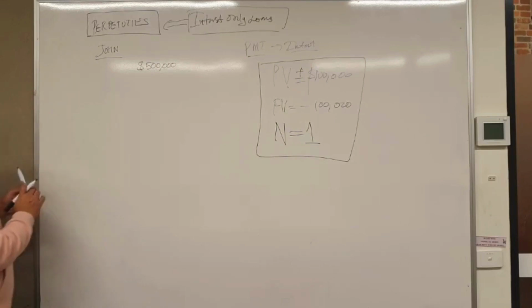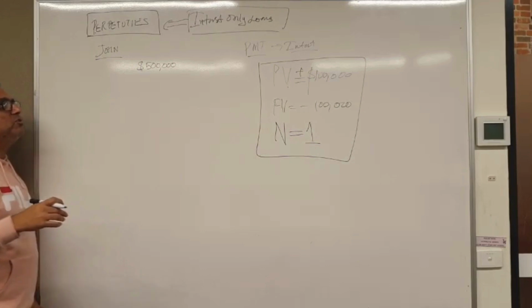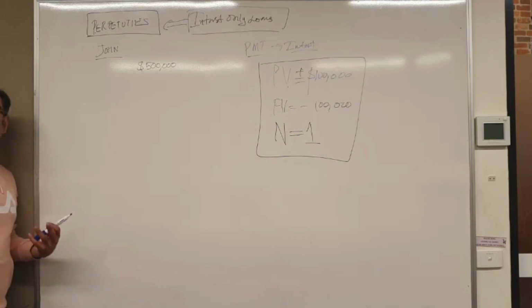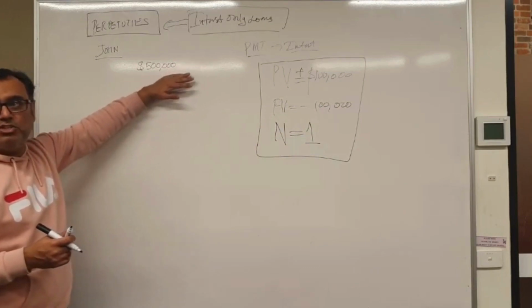So what John does is he goes to a bank and says, hey, I don't want to put this money into your high savers interest account. Do you have anything better where I can earn more interest? And I want to earn that interest in the form of income that comes to me at a regular interval of time. But at the same time, I don't want this money to vanish.